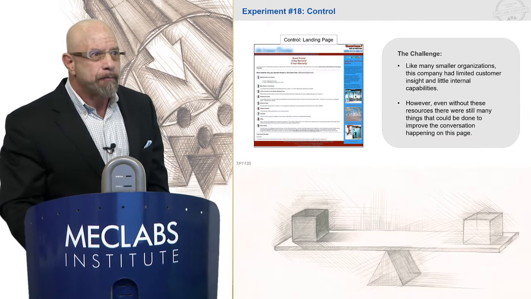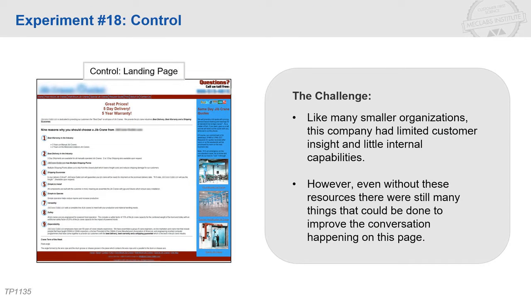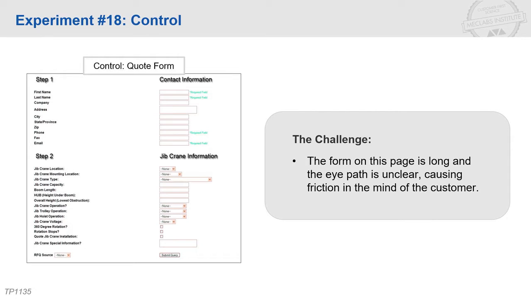Now, keeping that in mind, let's look at a really interesting example. This is from an industrial group that sells cranes. The case study is meant for you to look at later. It's in the deck that we've promised, the Lead Gen swipe file. This person was part of our Quick Win Intensive, and we were helping them drive a result. And one of the things that we had to do was figure out how to get people through a long, odious form. This was the form as it originally existed.